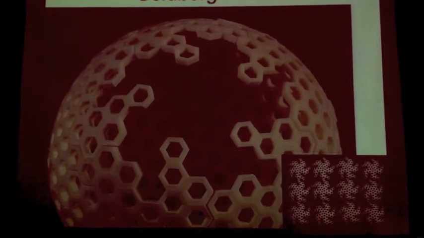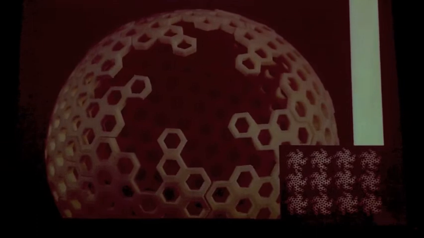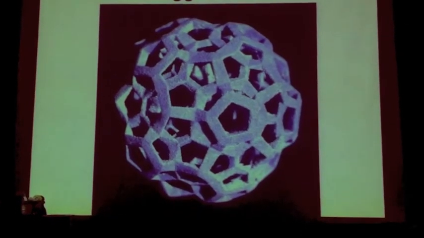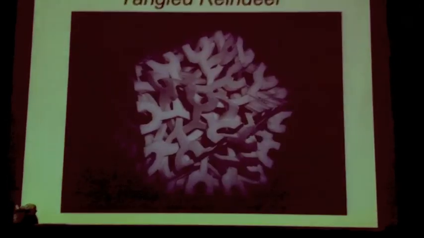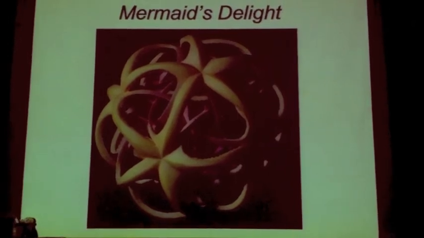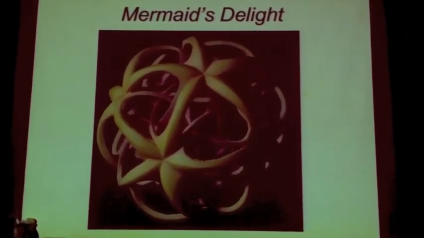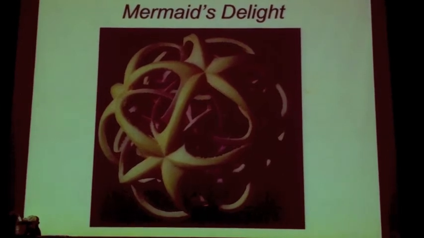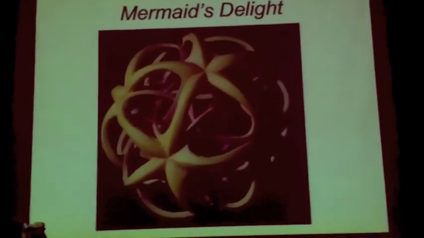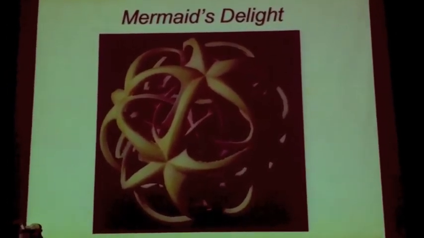This is, for example, a puzzle. Those 12 pieces on the bottom right just snap together to give you a jigsaw puzzle over a sphere. Some of these are based on four-dimensional polyhedra and other such things. I like to do colors in various forms. This is nylon - this particular material comes out of the machine white, but you can dye it in various ways. The sorts of dyes they sell in the supermarket for synthetic clothing work great on nylon. I use various watercolor wet techniques to get blends of colors.